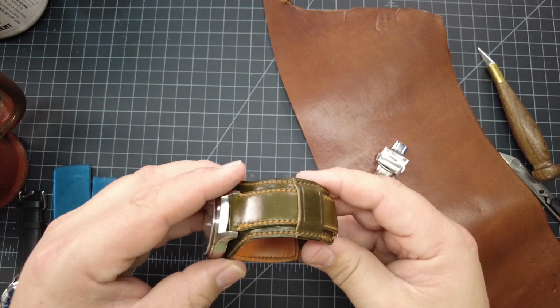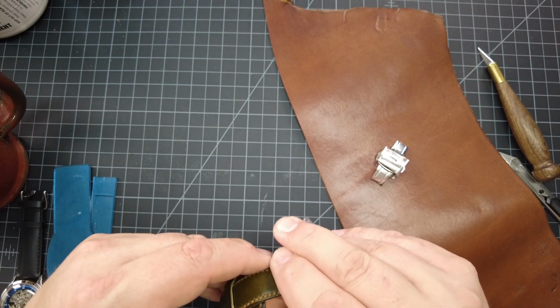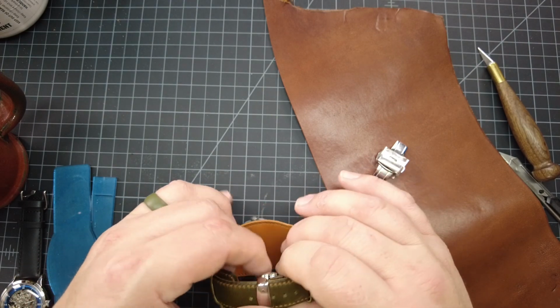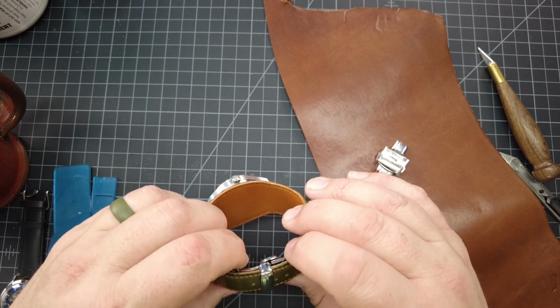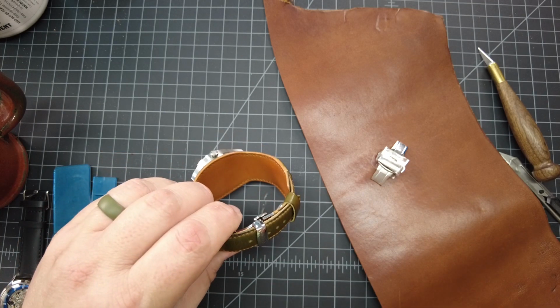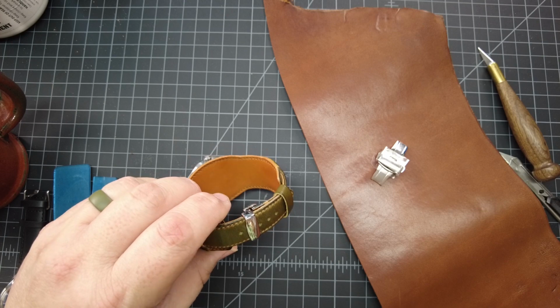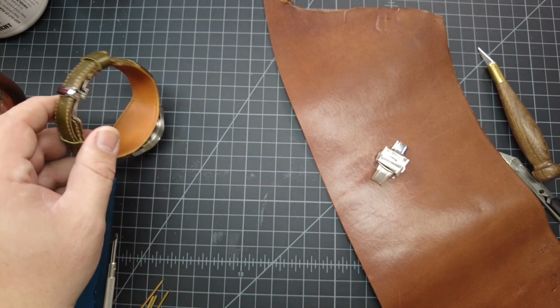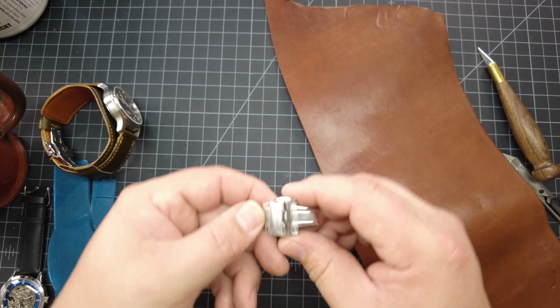Okay, so we are going to use one of those. They're extremely easy to install, and again, I feel like they really add a classy touch to it. I have some samples of these coming from a manufacturer to see if I can maybe have them in our shop, but for now, I get mine from a website called Esslinger, ESSLINGER.com, and it's called a deployant clasp. Here's the brand new one that we're going to use today.